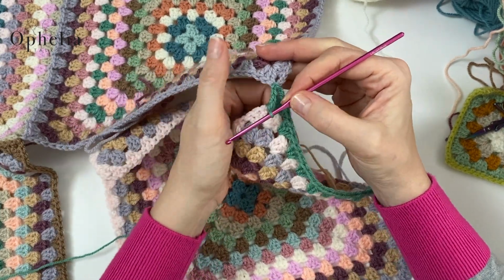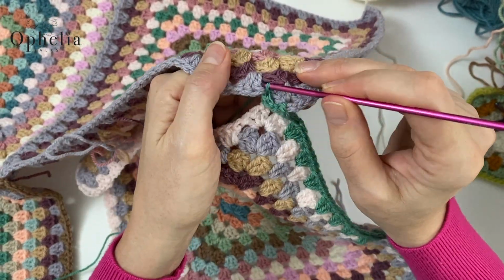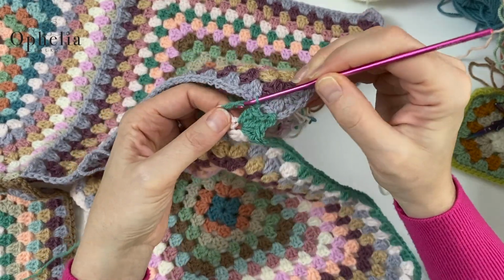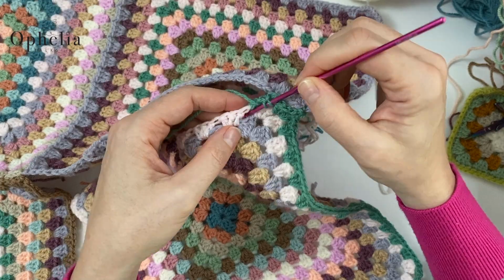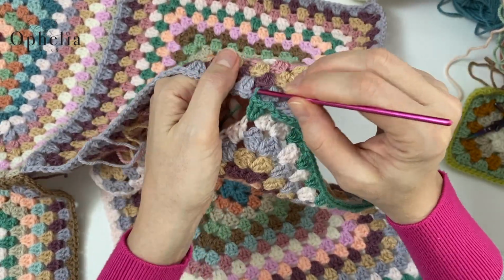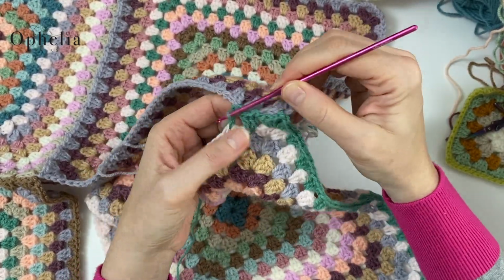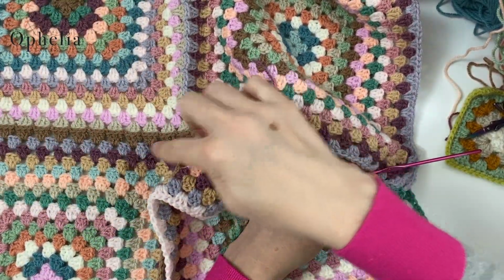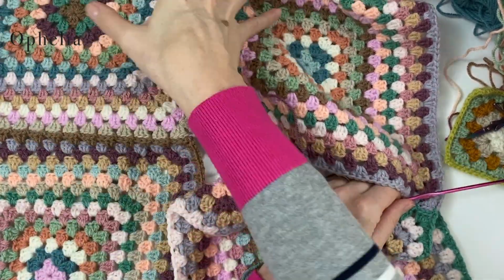I've now done my 3 double crochets. I'm going to go in between the 2 clusters on the other square, do a slip stitch, and continue working my side. After each cluster, you go over to the other square and do your slip stitch. Up to now I have done just the one side, because that's where my 2 squares were touching each time.